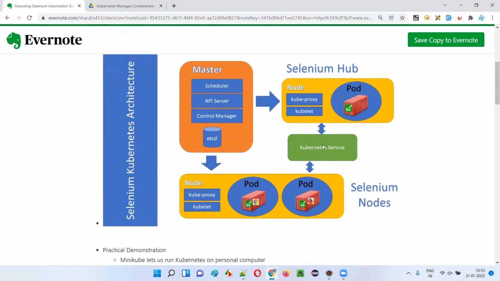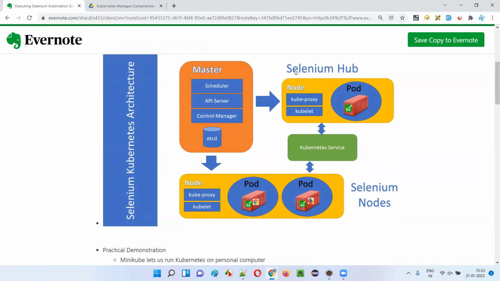After that, we have to create this Kubernetes service. Why do we have to create this Kubernetes service? You see, this is the Selenium Grid hub, and these are the Selenium Grid nodes. Without the Kubernetes service, these Selenium Grid nodes, which are running on separate worker nodes, will not get connected to the hub. To get the Selenium Grid nodes connected to this hub and form a Selenium Grid on the Kubernetes cluster, we need this Kubernetes service. Via this Kubernetes service only, these grid nodes will connect to the grid hub. That's why the service is required.